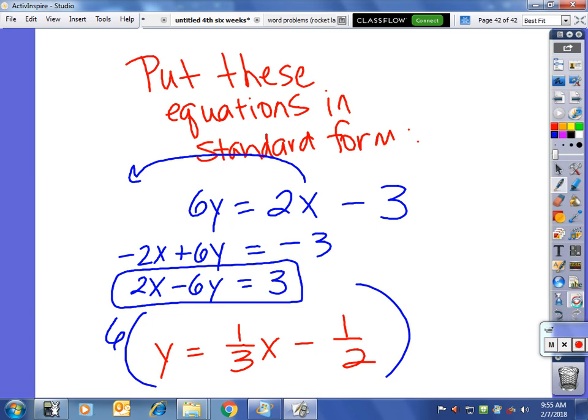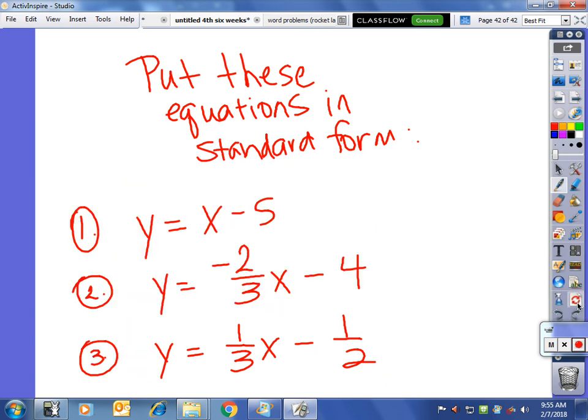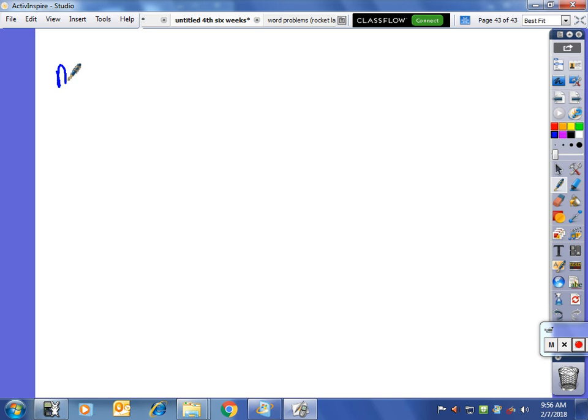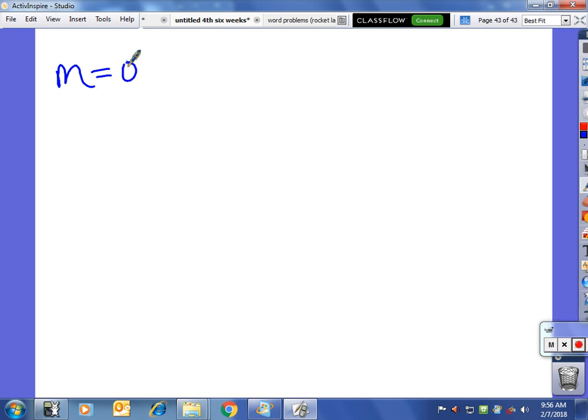I'm not just asking you to convert. I'm giving you a math problem. I'm giving you a point and a slope, somehow, some way. Or 2 points, somehow, some way. Are y'all with me? Your job is to find the equation, and then you got to put the equation in standard form. Let's start with an easy one. I am thinking of a line that has a slope of 0 and goes through the point (6, -5).